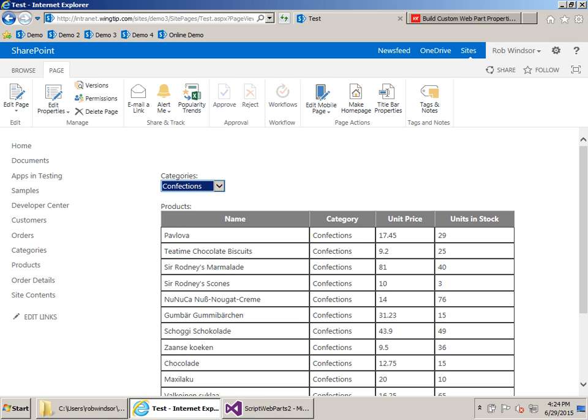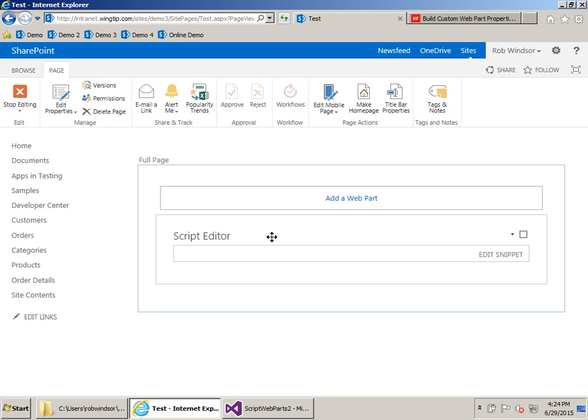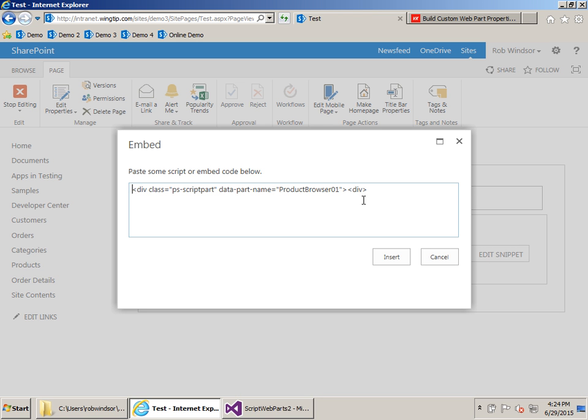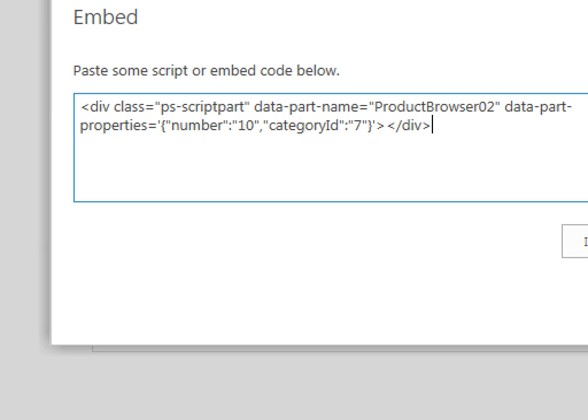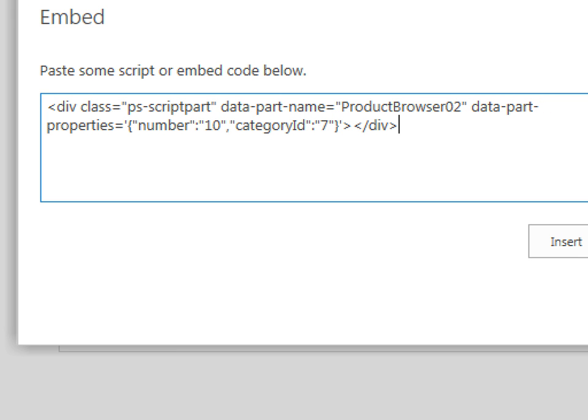Now, in the intro, I said I was having problems with custom property values. I haven't shown you anything about custom property values yet. Let's take a look at that. I'll put the page into edit mode, and I'll change our div slightly here. Okay, so now we have the data-part-name being product browser 02.